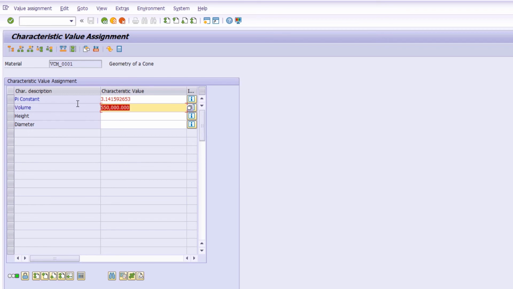So we'll enter the height of 150 and press enter, and the diameter is calculated automatically. So we can see that with our constraint it's multi-directional. As long as we've got two of the values, the third is always calculated.